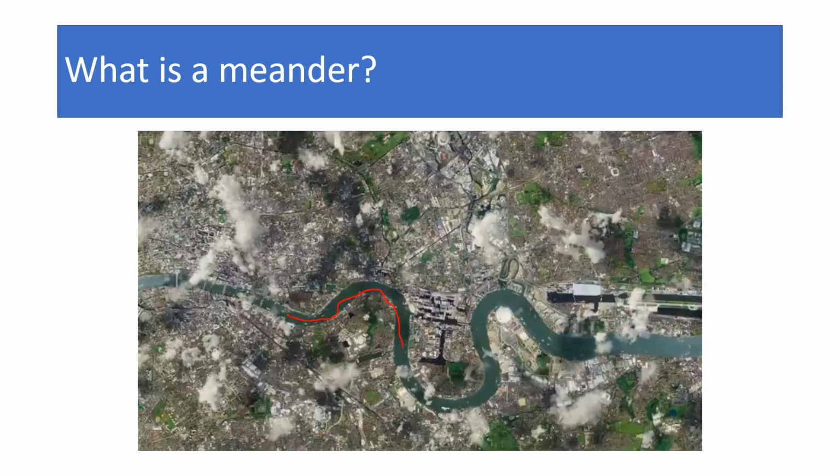Now, this famous picture, hopefully you might recognise it as the River Thames flowing through London, is bending its way through London as it works its way towards the sea. It's flowing from west to east in this direction. You might recognise some of the landmarks. For example, one that sticks out to me is the O2 Arena, or the Millennium Dome, as you might think of it. Anyway, so this is what meanders are, and we're going to look at these first of all.